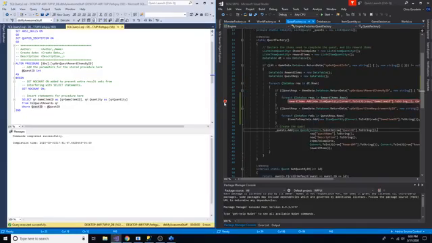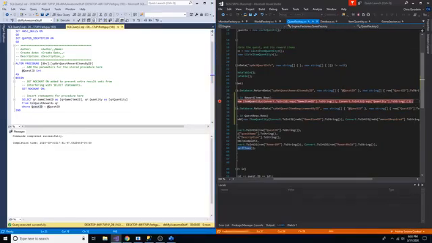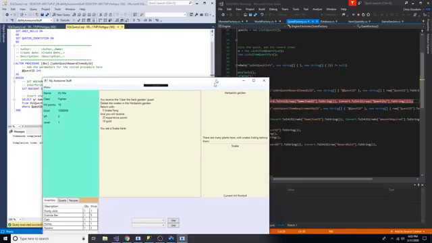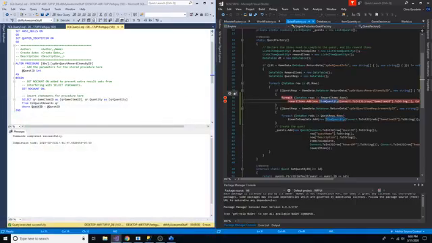Actually, no, let's not stop it there. Oh, you know what? We'll go ahead. That's the entry point there. Huh. It didn't even hit that. Don't tell me we're gonna have problems with this again.